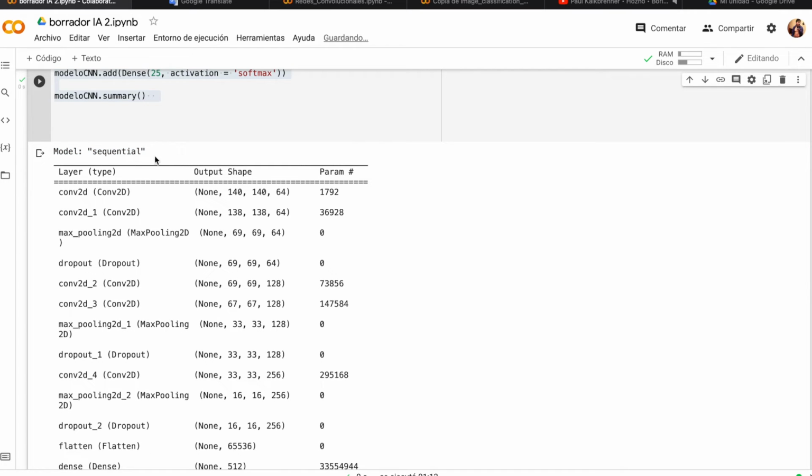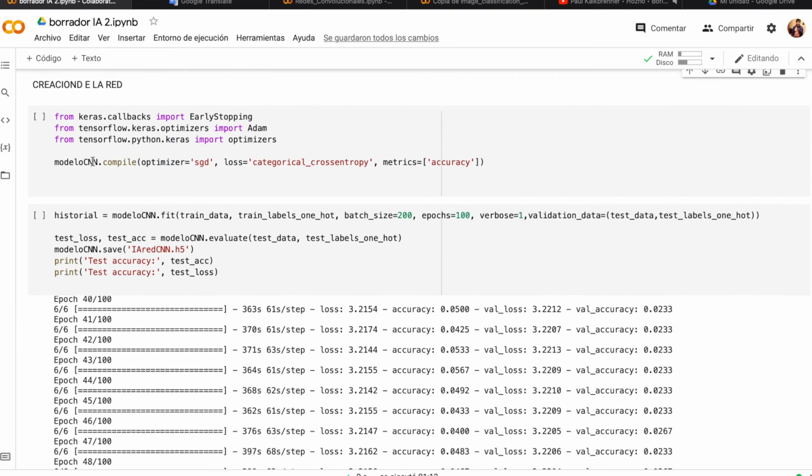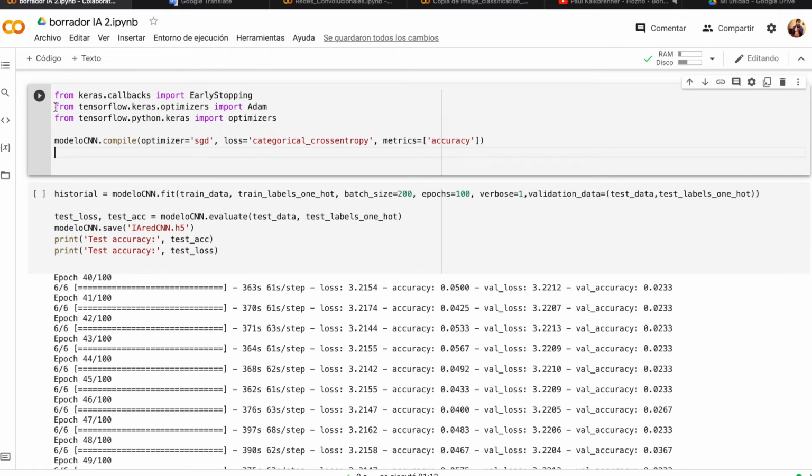I need to use the model, which is Sequential. Ready. So play, a compile of the model, and ready.